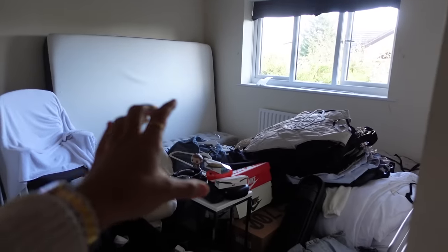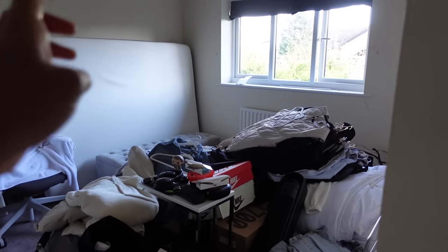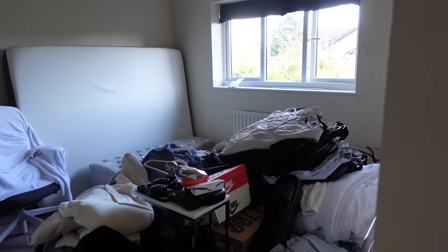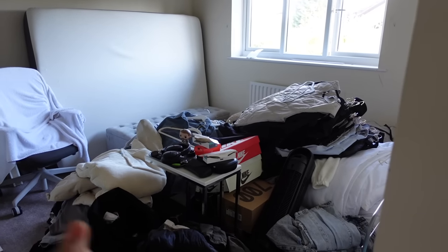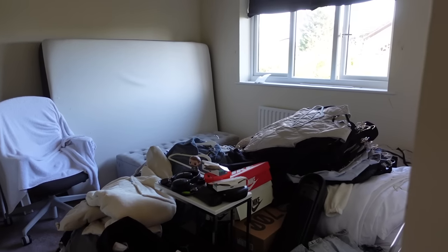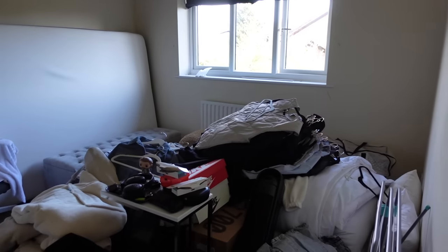What we might actually be able to do, because I've always loved this idea, is have some sort of little island in the middle where I can use it as a space to put makeup on or do my hair without having to have a dedicated dressing table. So I'm thinking to put some sort of island in the middle on caster wheels so I can move it around, and that'll give us space if we need to move stuff and get over to this section more. Because I think if we were to have wardrobes both sides, I wouldn't really have a lot of room in the middle to have an island, but we'll have to see.